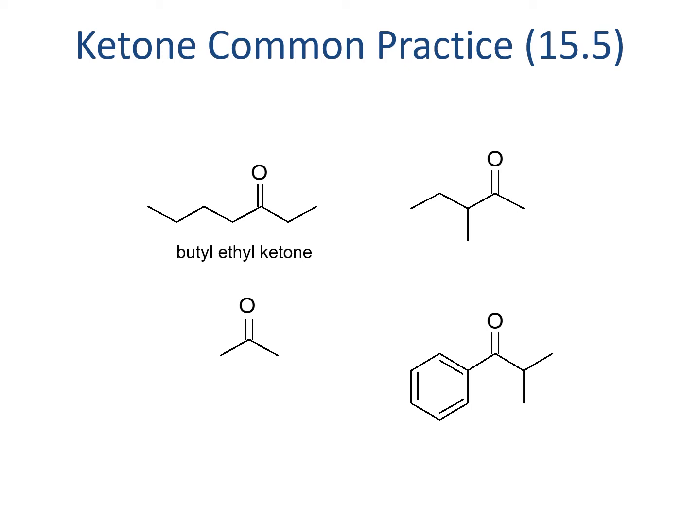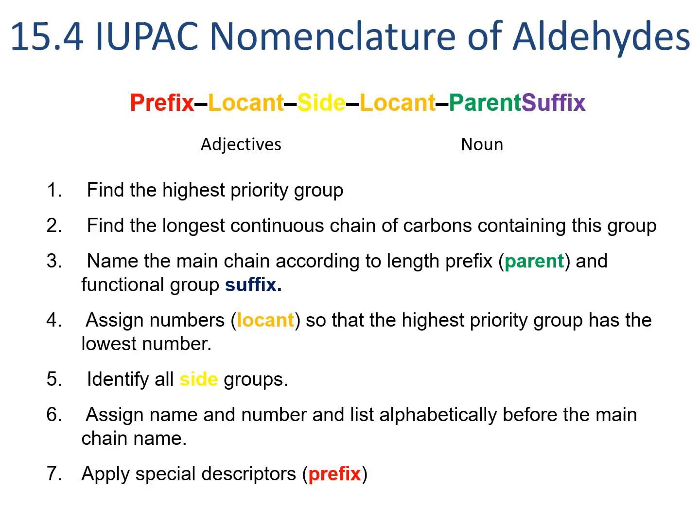The molecule on the top right is sec-butyl methyl ketone. Sec-butyl is alphabetized based on the butyl. In the bottom left, we have acetone. Dimethyl ketone is a common form of the name for this molecule, but nobody is going to call it that. Finally, we have isopropyl phenyl ketone, phenyl being the common name for a benzene that's connected directly to something else.